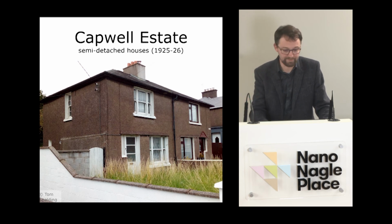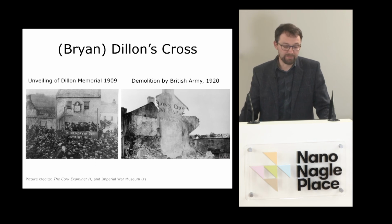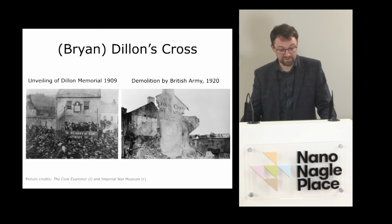I mentioned that as well as the city centre, there was an amount of damage in Dillon's Cross. And without wishing to repeat Michael's show, there'd been an ambush in Dillon's Cross which had kind of kicked off and lit the blue touch paper for the terrible events of the night of the 11th. But Dillon's Cross had a very important place in nationalist iconography in the city at the time. Even the name is suggestive.